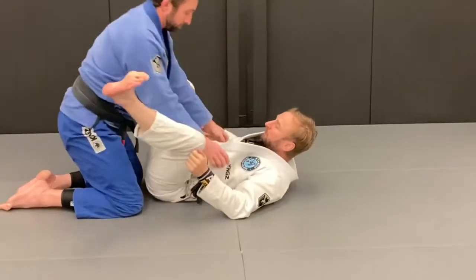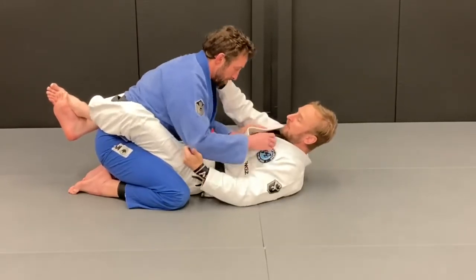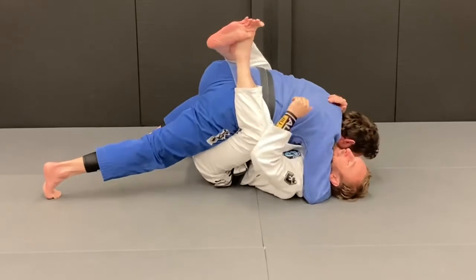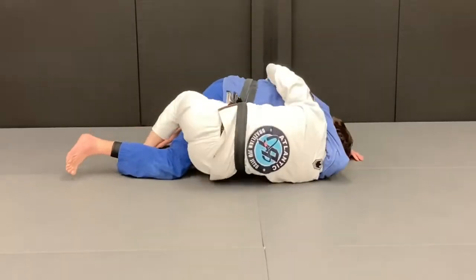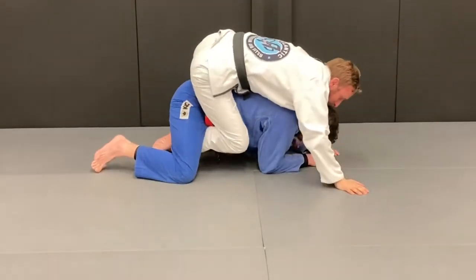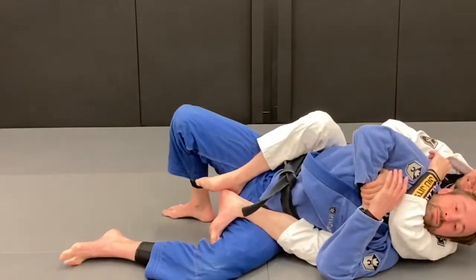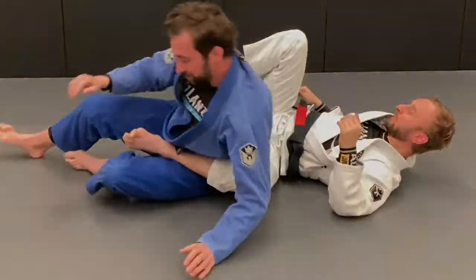Another option is when I'm in the guard here and I'm keeping him down, but he tries to grab my head and squeeze here, put me under pressure, driving his shoulder onto me and squeezing my head. I'm going to try to climb out the back door, so I start to adjust. Climb out the back door, get our hooks in on top, and then from here, again, we're going to reach through, grab the wrist, bring him across, go to our rear naked choke, and finish from the back.